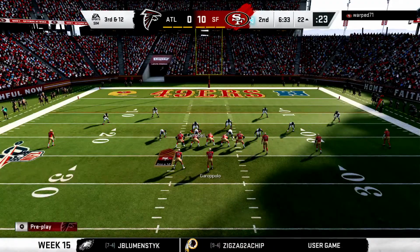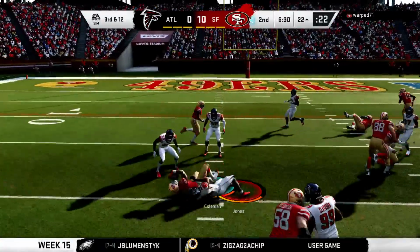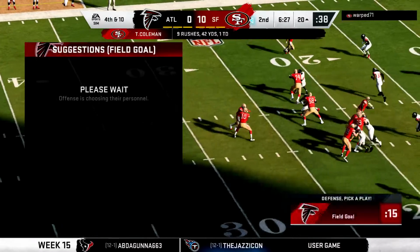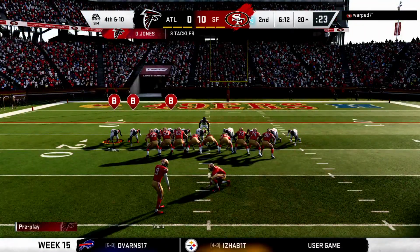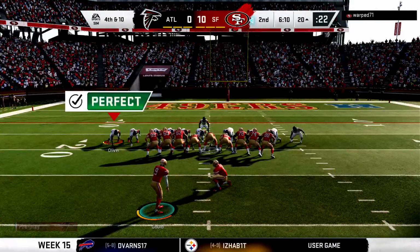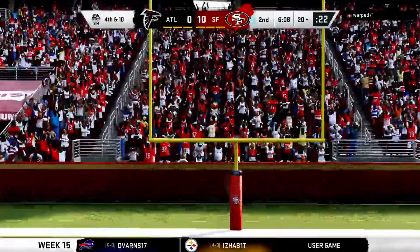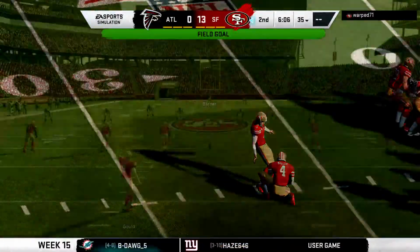Check 59. Mike is 59. On 3rd down, here's Coleman. Just a gain of 2 there, and it's going to bring up a 4th down. So out comes a field goal team now for the 2nd time here today. From the left hash, this from 37. And Gold is able to put it through. And that'll push the lead up to 13-0.